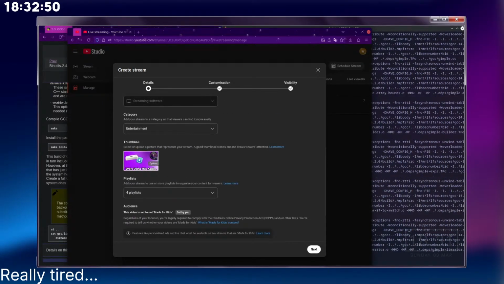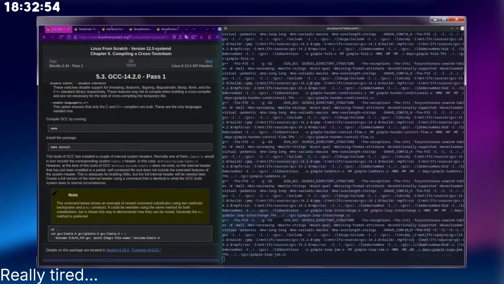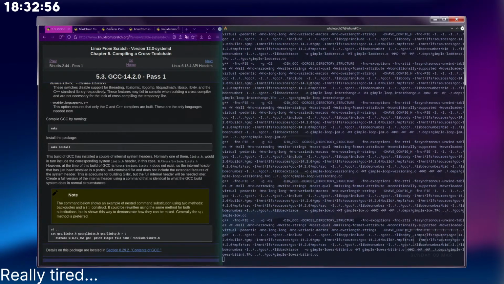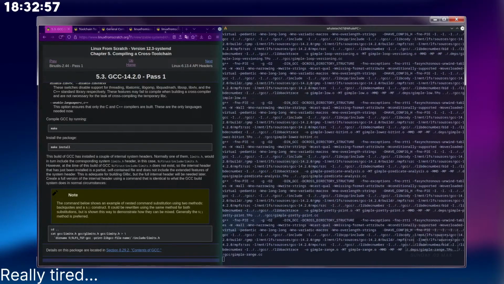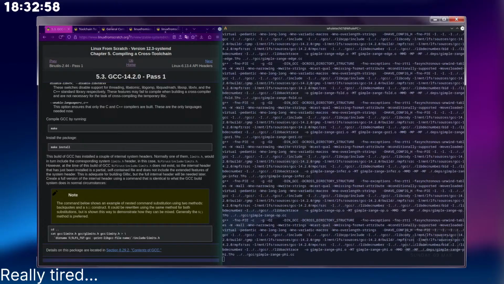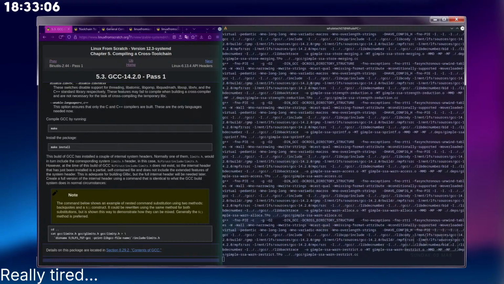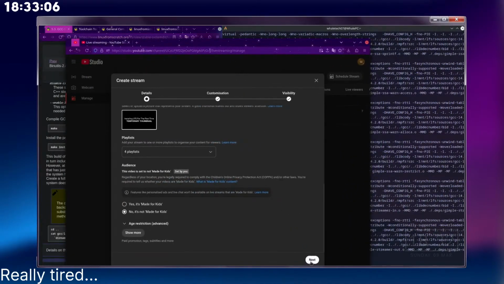I'm gonna move this out of the way because I'm selecting a file. LFS temp. Can do the thing. Alright. All tech videos. Linux. Alright, yeah, there we go.